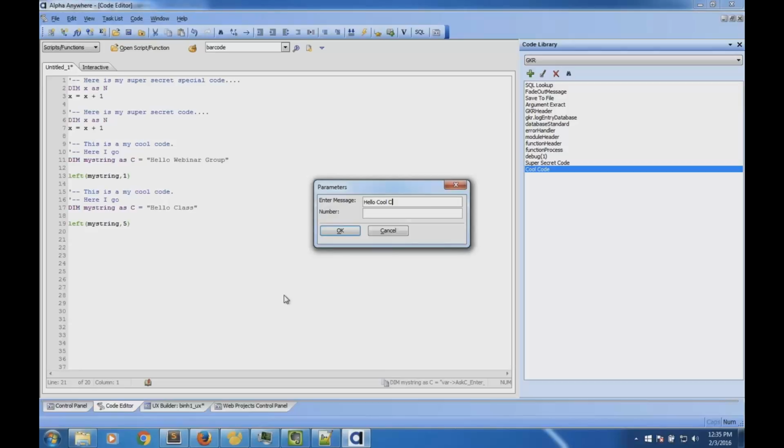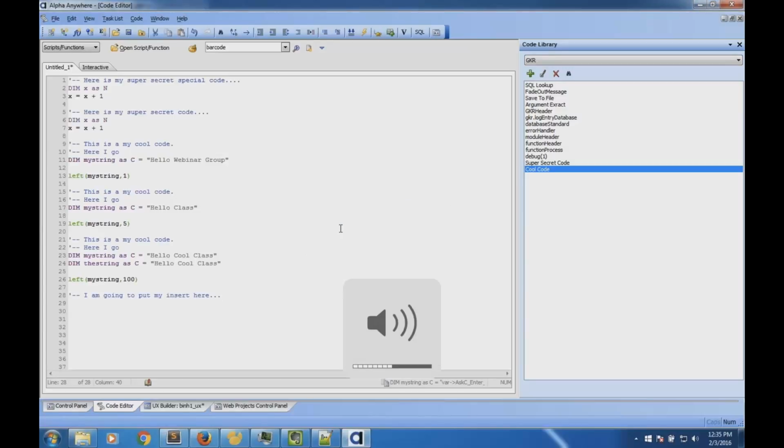So let's go, hello, cool class, and I'm going to give everybody 100 here. All right. So we'll try that. Click OK. Yeah, that works. So you can use that same variable in multiple spots inside your code, which is really powerful. That's really nice. So I can see where, if you have a table name, you want to be able to have it referred to 4 times. You don't have to enter it each time.